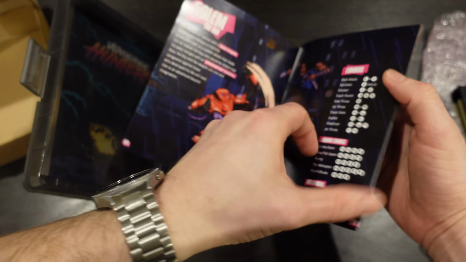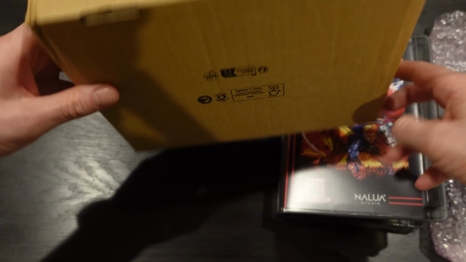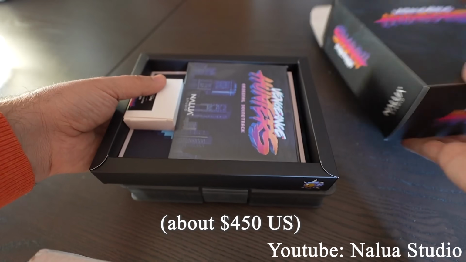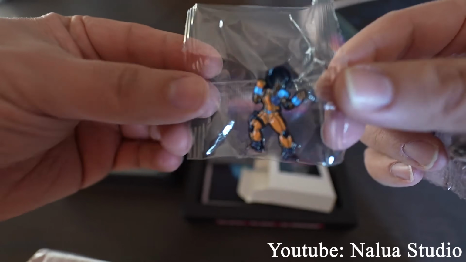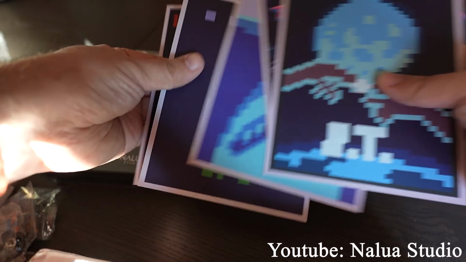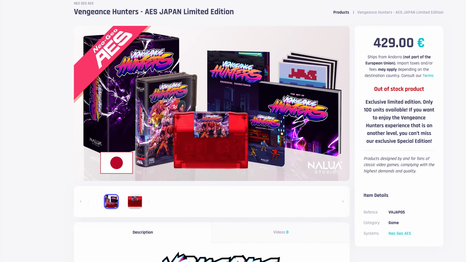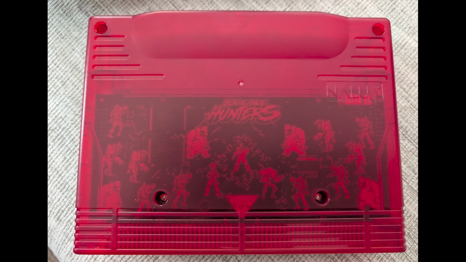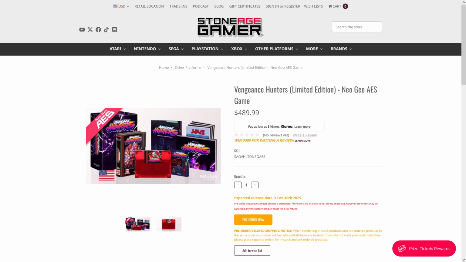It comes with an AES-style case that fits the MVS cartridge, and a full-color manual. This box used to ship the game kind of looks like an MVS kit box, but it isn't. It has no markings on it. There's also a special edition available for €429, which additionally includes an art book, soundtrack CD, 3 character pins, and 5 design sheets, all included in a special box. For the same price, there was a limited edition, which was the same as the special edition, but with a red cartridge. The Stone Age Gamer pre-orders are $400 for the standard editions and $490 for the limited editions.